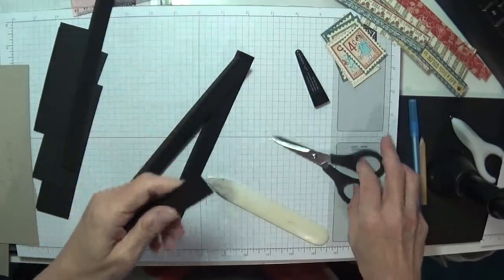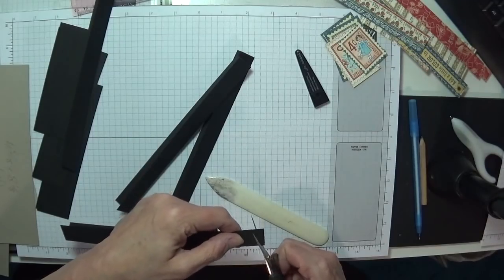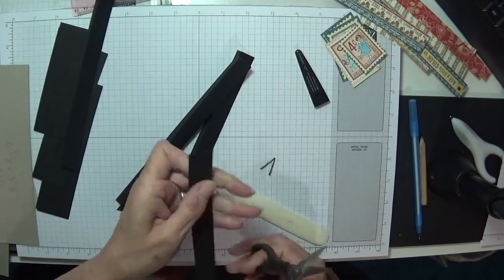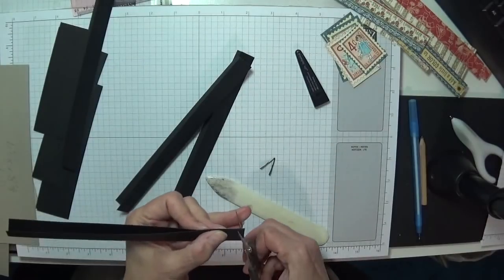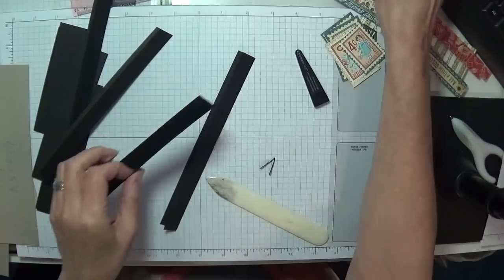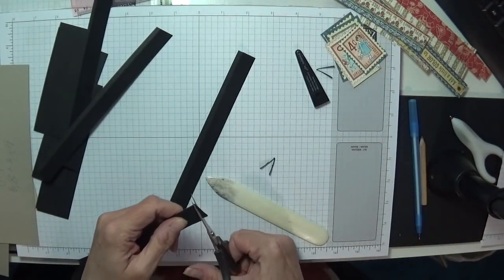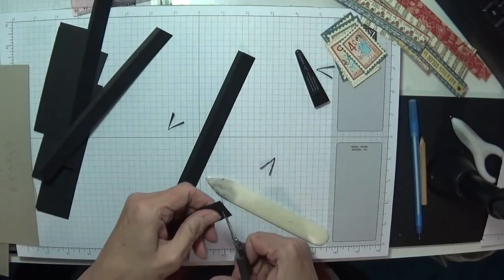And we're also going to add different for the lid. It's going to be slightly different than the box. Little bits of black floating everywhere now. You can do it that way as well if you want. Just cut into the corners.